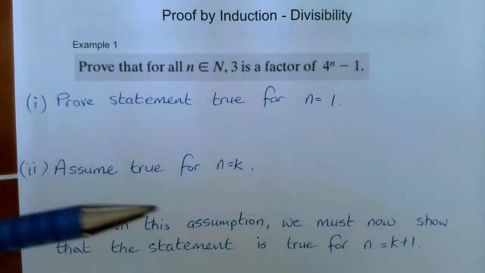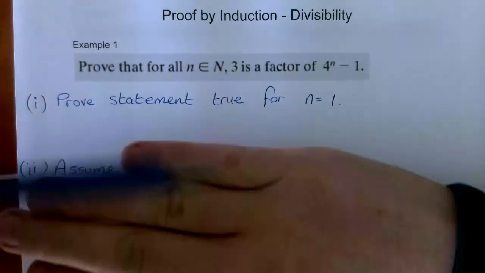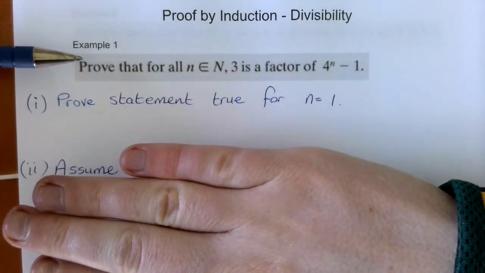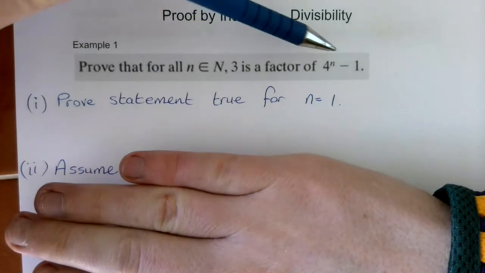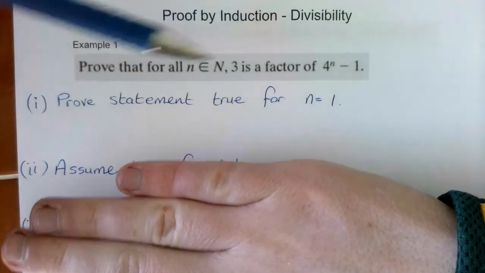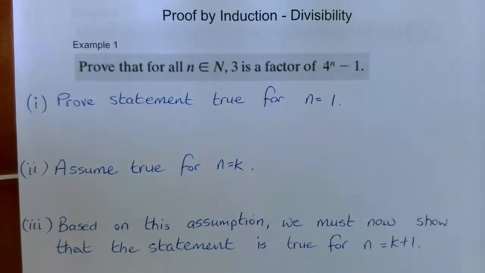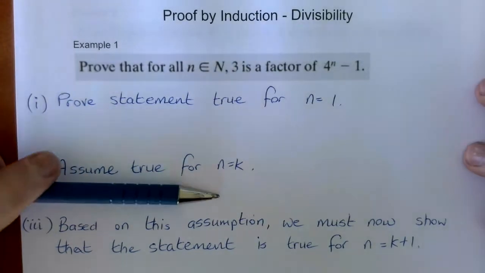This is the second type of induction, proof by induction. So we'll look at the actual proof part itself first of all. It says prove for all n an element of N, so it's all natural numbers, that 3 is a factor of this here. Now looking back to the previous type of proof by induction, which was the series of numbers, the steps stay the exact same again this time. The only parts we need to fill in are the blanks in the middle.